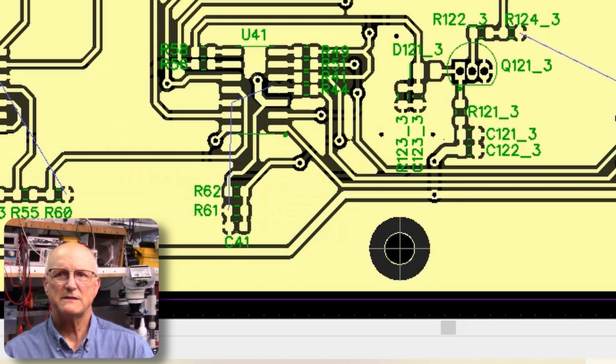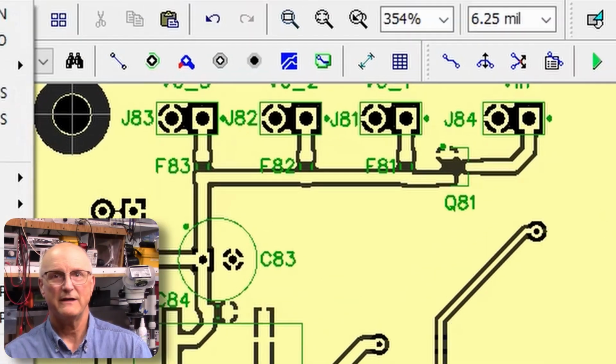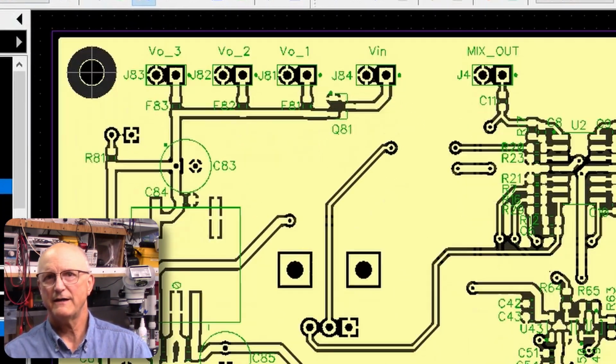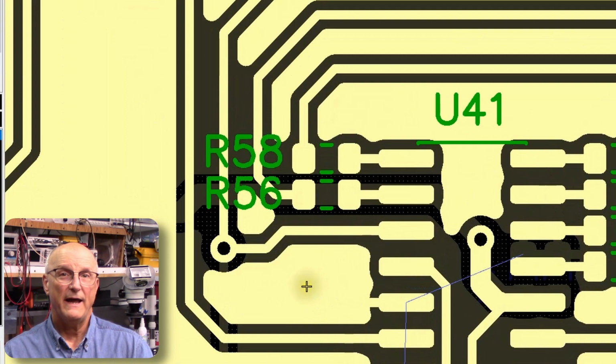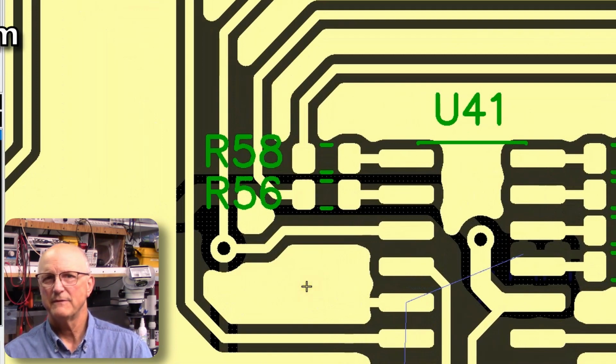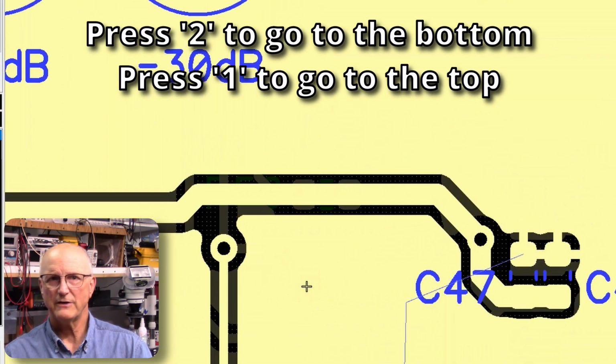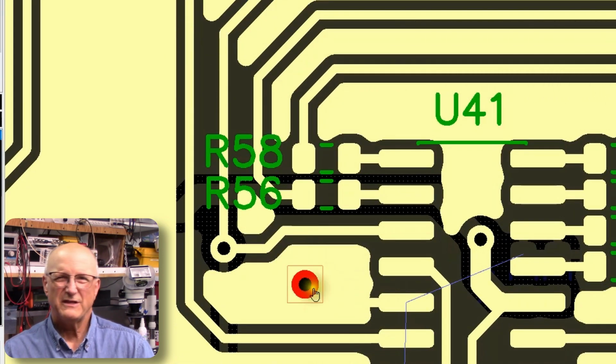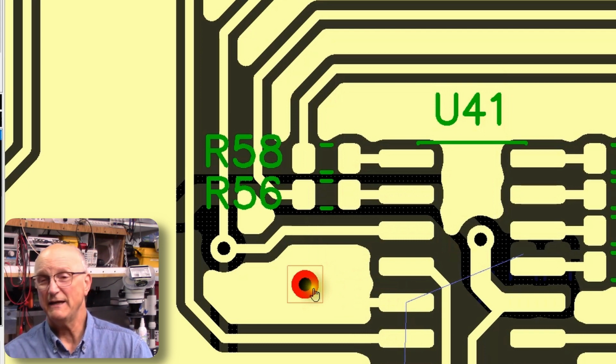We do this using static vias assigned to the ground net. While we're at it, we also want to stitch the top and bottom planes together even if there are no islands. This is how we place these static vias. I click on the Place Static Via icon on the toolbar. Now, everywhere I click, I drop a via. I check the other side of the board to make sure that I'm not dropping a via on top of some signal trace. But you know, these vias aren't connected to any particular net, and they're not going to do us any good until we add them to the ground net.